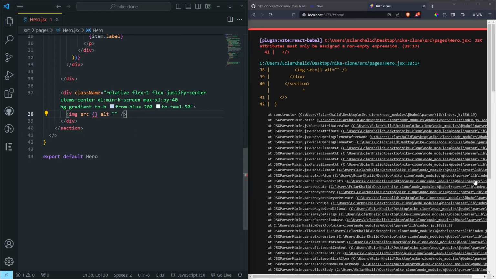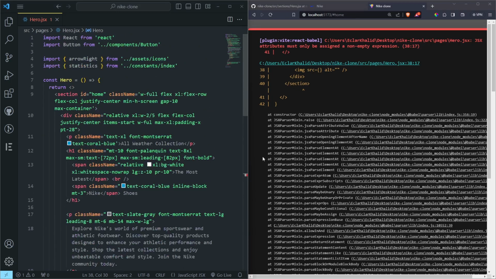So let's add the big shoe here. But first we are supposed to define the big shoe before adding it. So on top of here we are going to first import the big shoe, and the big shoe is going to come from the assets images, so let's import it.